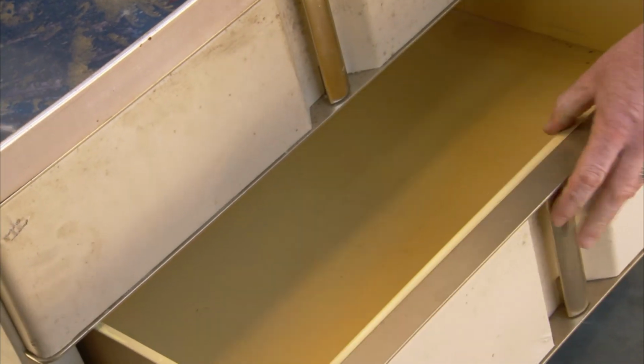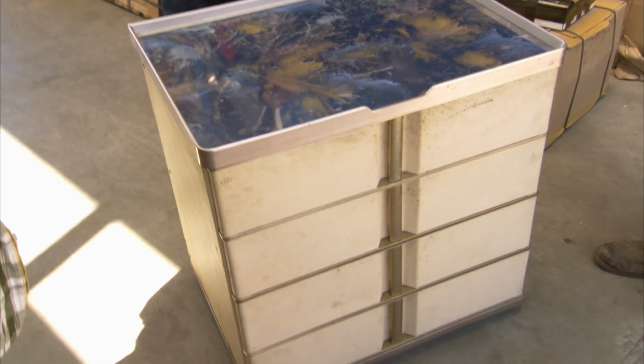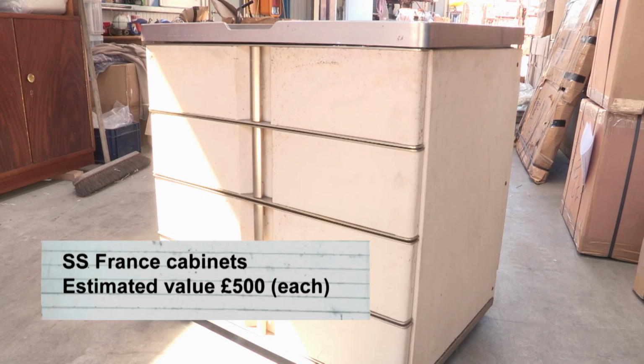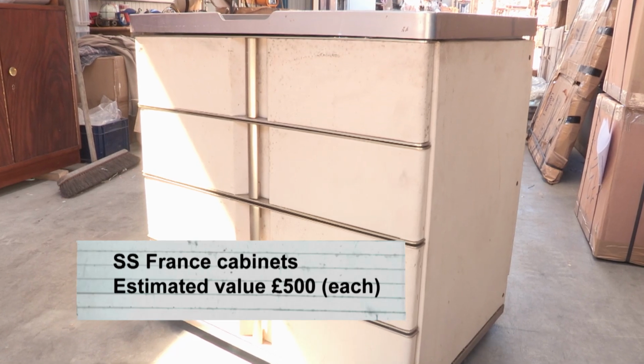The ocean liner SS France was constructed in 1961. Her interior showcased cabinets were made by some of the top French designers. With minimal restoration, this one could get £500. So how much for a pair of these, then? £150 each is my bottom line on those. That's it? Yeah, it is. That's what I'm selling the tired grade B ones for, but OK. If we're taking a pick, I've got to say, a pair of good ones, I'll take them. Yeah, good deal. Thank you. Very unusual, completely off-the-wall items I've bought today. I could be right, I could be wrong, but I'm really happy with them. Fantastic find.